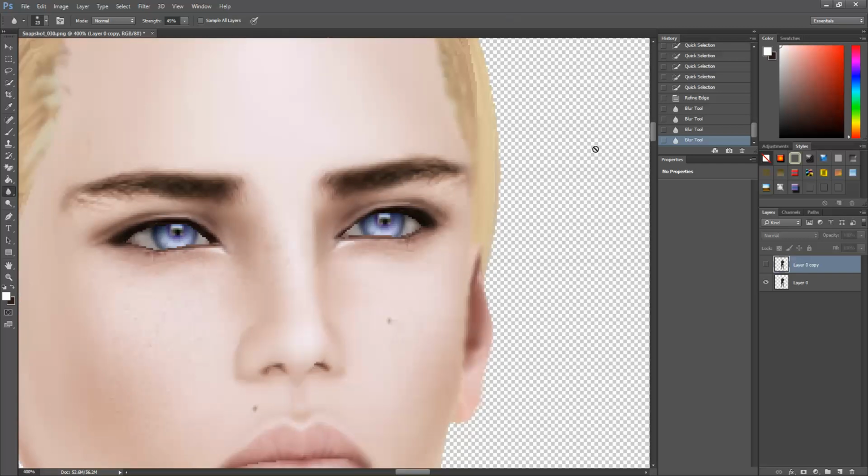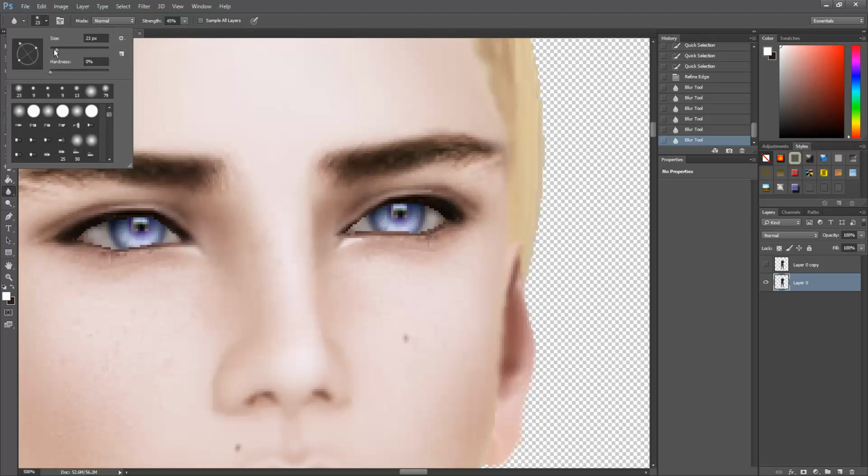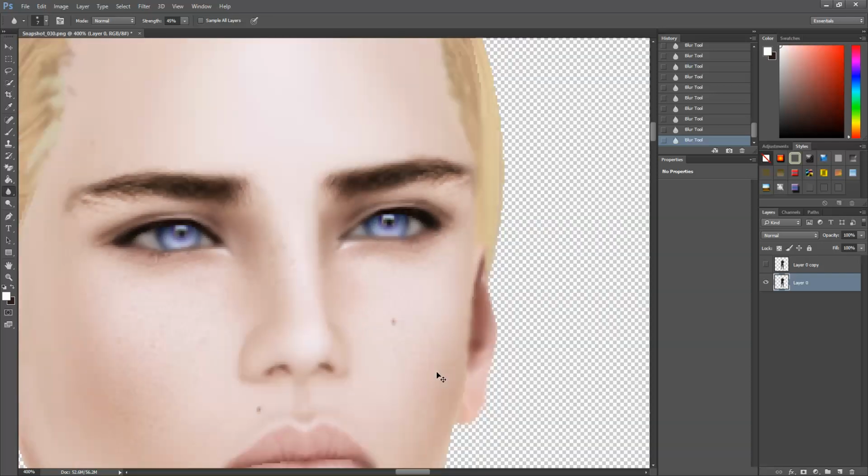Back to here. Blur. Let's work on that nose a little. Now, the eyes are always a hard part, because they're going to do a lot of redrawing in there. A lot of shadowing, highlighting. So if you're going to blur any portion of the eyes, make sure you use a small brush and a low strength blur. You don't want to lose the details of the pupils. Again, you might panic because it seems blurry, but that's okay. So we're going to come back later and we're going to fix that.